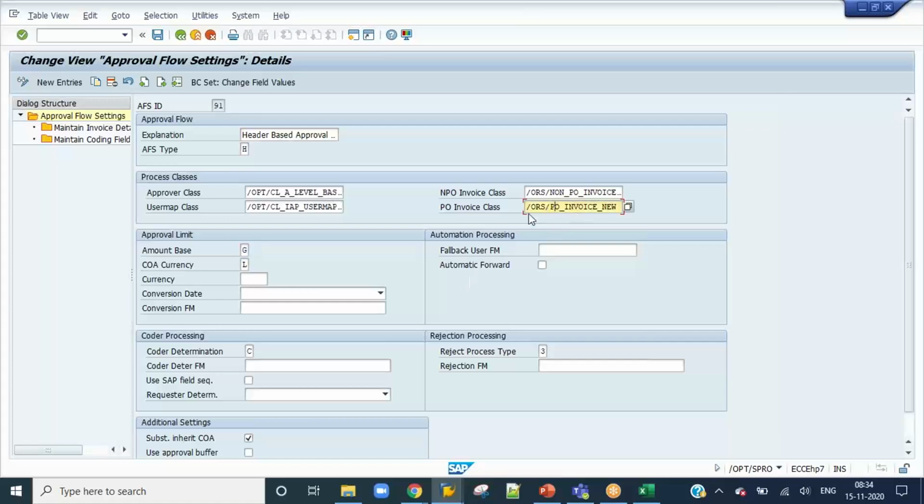Yeah, exactly, good question, Hari. Basically, they are planning to extend this, but they are unable to achieve that. So they also wanted to bring the PO approval workflow in. Exactly, they also planned to bring in AFS ID. They tried, but they could not succeed due to some problems. They kept this one as it is, so there is no change.